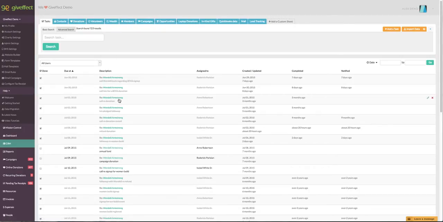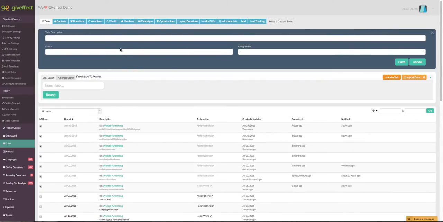For our task management database, you're going to be able to assign individual tasks to your staff members and receive alerts once they're completed. So let's do an example. If I wanted to add a task here, I would just click this button, and I create a task description, say create roster for the upcoming gala, and I can assign a due date for this.